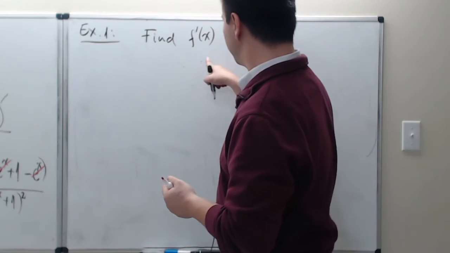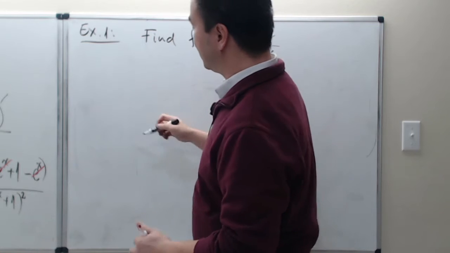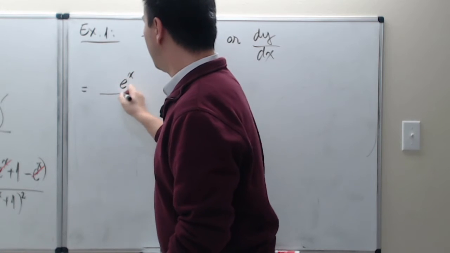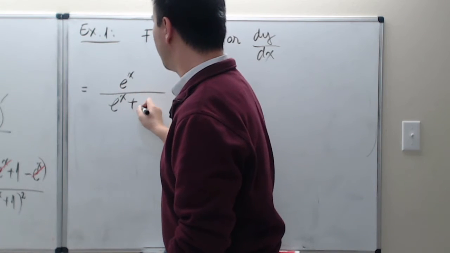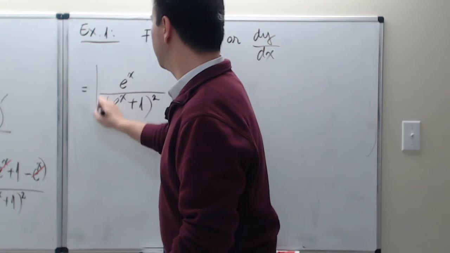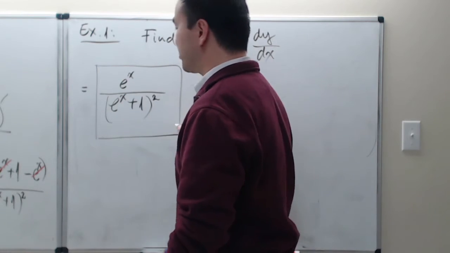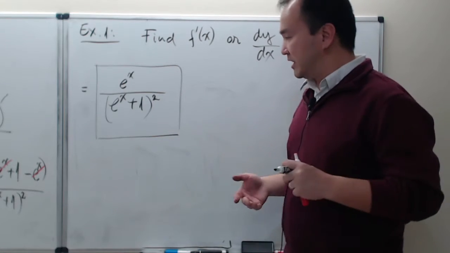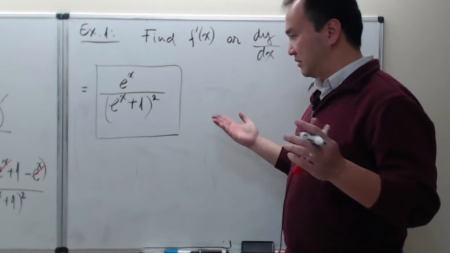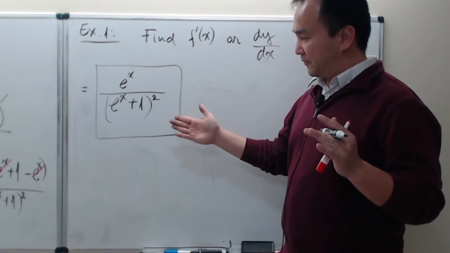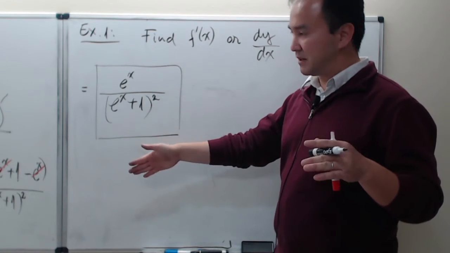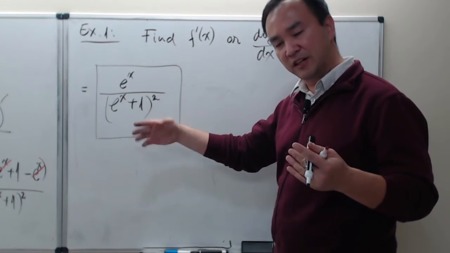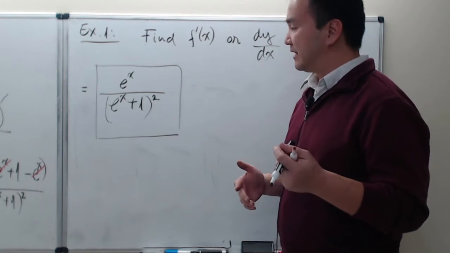All right, so back to my other board now. Then we come to e to the x all over e to the x plus 1 all squared. So this is the simplified version of our final derivative, which again, I may not require of my students, but some other instructor may. So for viewers, it's all about the generality of how to get it done, which you've learned from watching here. But once again, you still need to watch out for different requirements from each different instructor that you are with.